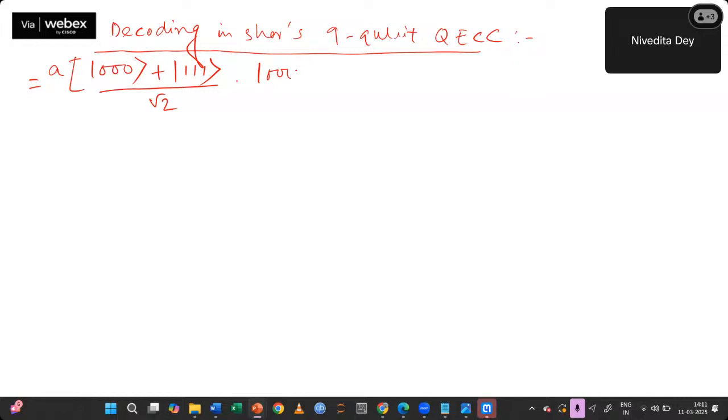Got it? And what kind of an error? We are assuming a sigma y error. What is a sigma y error? If you remember, it is a combination of a bit flip as well as a phase flip error.